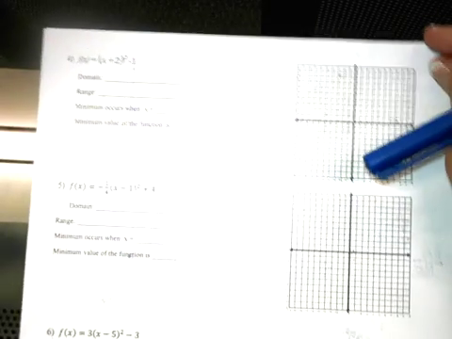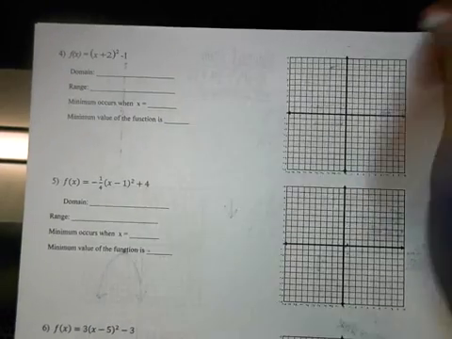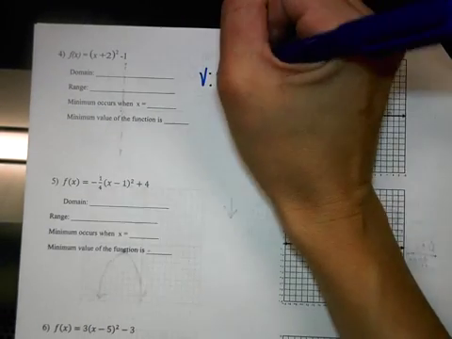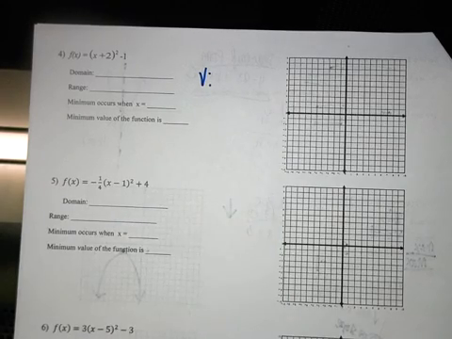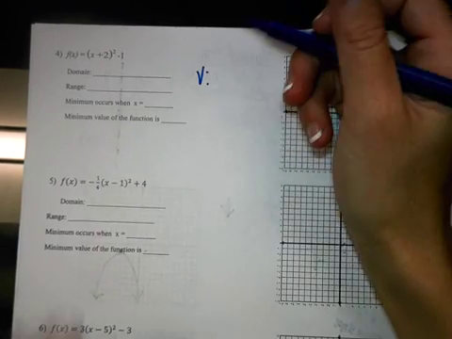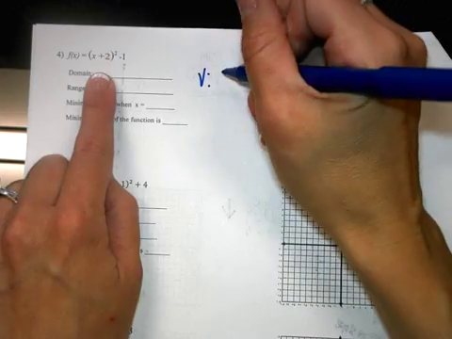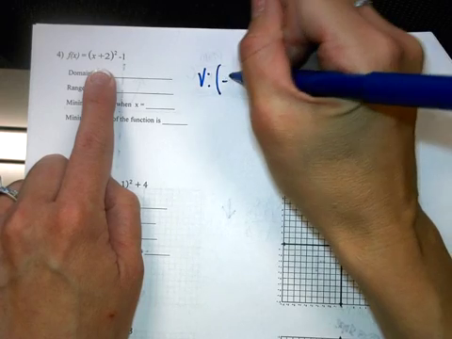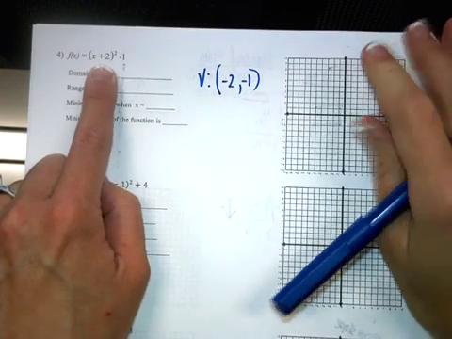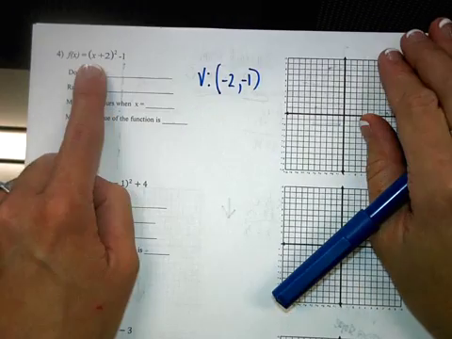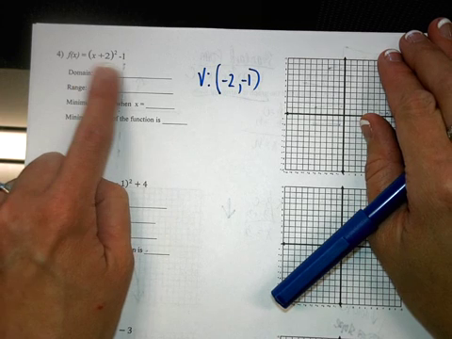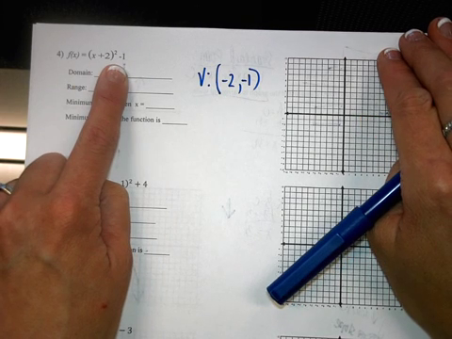Okay, moving on to the back side. Let's do a few of these together. Okay. Vertex. What is my vertex of this problem? I'm going to draw a stick. And Simran, what is my vertex on example 4? -2, -1. Perfect. -2, -1. When I set this parenthesis equal to 0, I get x equals -2. The y value is always the value outside the parenthesis.